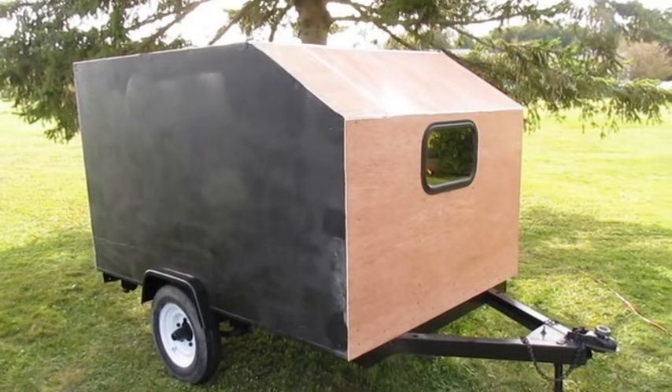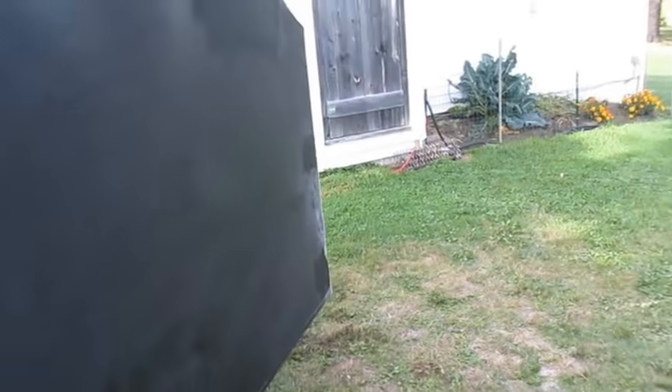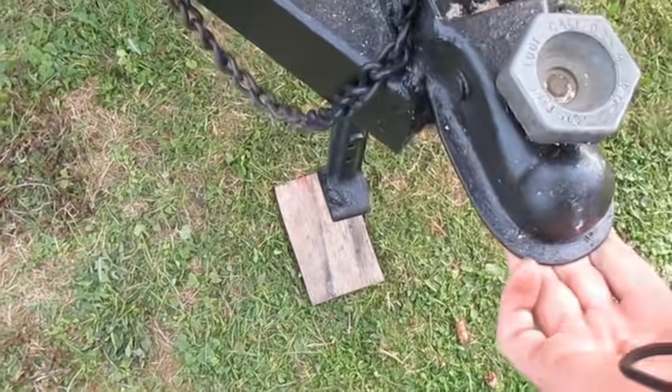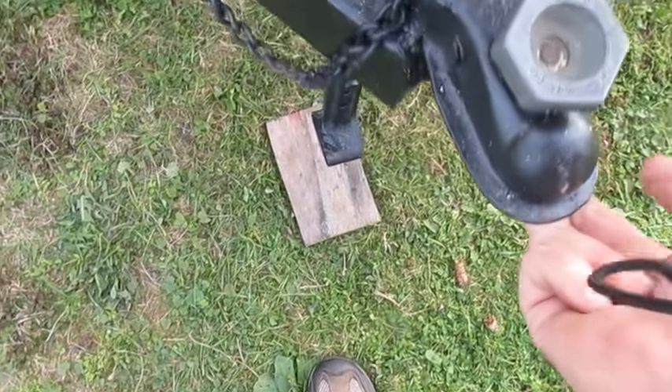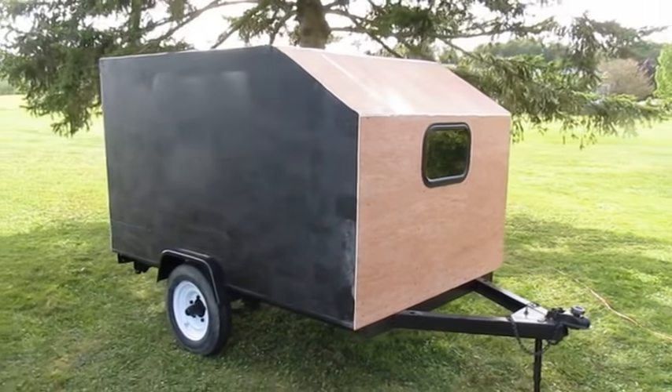This little camper weighs next to nothing. I got the hatch now, the LED lights came in the mail, and I got some small graphics for it — along both sides it's going to say 'ultralight.' I also cut a cord outlet into the wall that lets you pass the cord into the inside of the camper for RV hookups. This thing is very light — I'm going to put down the jacks on the back. I can lift it with two fingers. That is going to be one cool little ultralight camper.